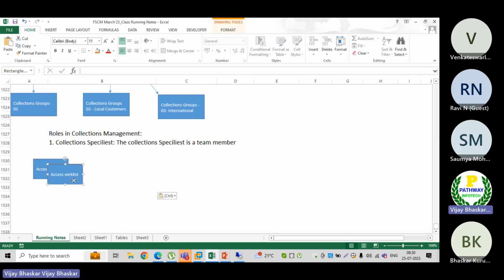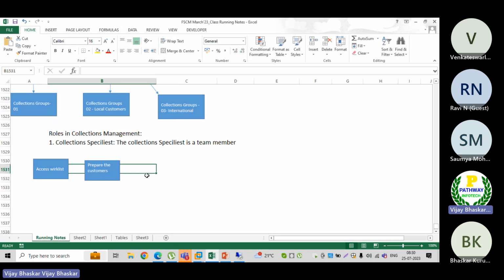Then the next one, what will he do? Prepare customer contact, in the sense of how to contact the customers, by mail or by call.